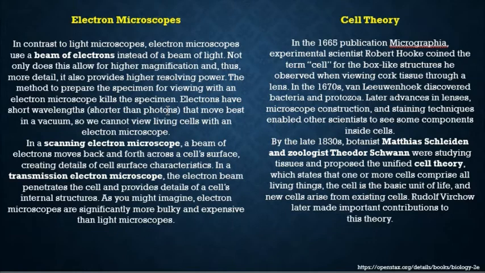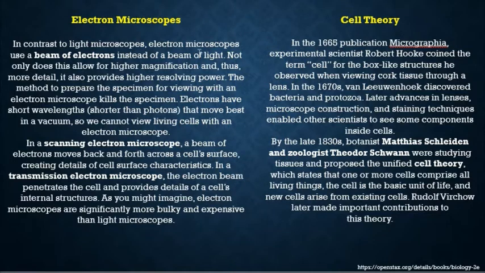However, nowadays there are some very advantageous electron microscopes called environmental scanning electron microscopes. They claim to look at the specimens directly in a medium or a culture system in which they live, and we can make video images of the cells moving around and interacting with each other. So that is a very interesting new thing. In a scanning electron microscope, a beam of electrons moves back and forth across a cell surface, scanning the whole surface. In a transmission electron microscope, however, the electron beam penetrates the cell and we can see even what is inside the cells.